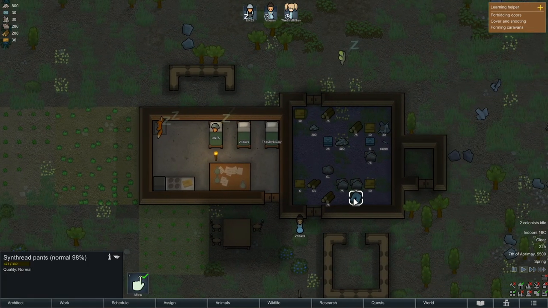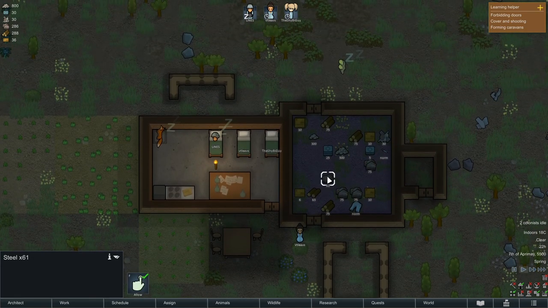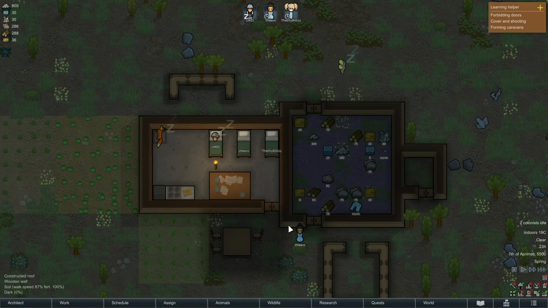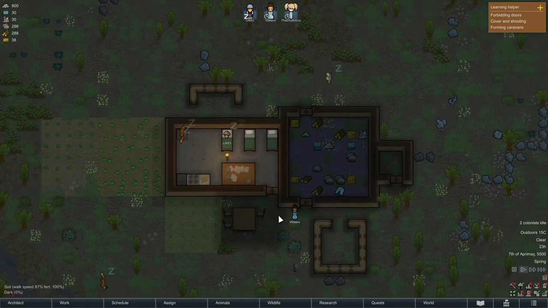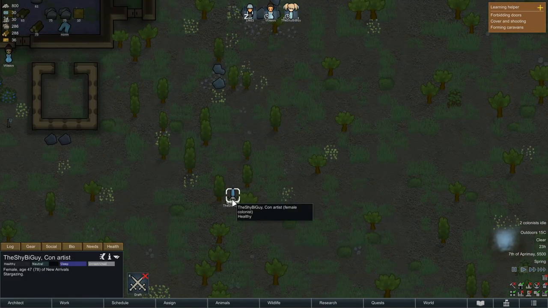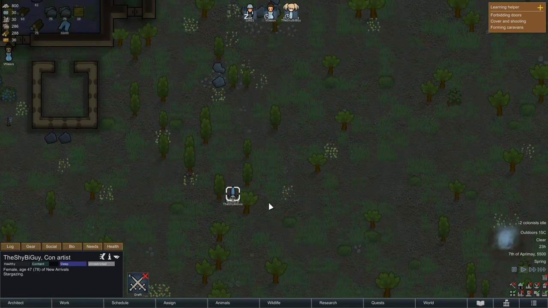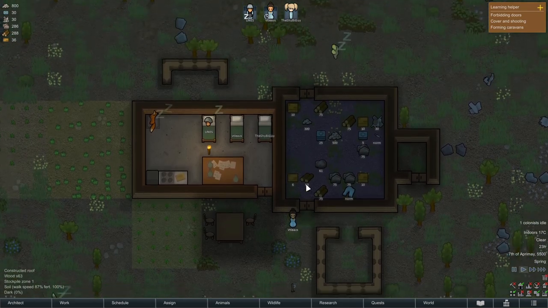I don't know why my trousers are called Norm. I'm confused. So that's not deteriorating. Everything seems to be a-okay there. And everyone is asleep. And by everyone's asleep, I mean Lions has gone to sleep. Tame it. Get a breeding pair. Take over foxes. Shy Pie Guy, what are you doing? Stargazing.